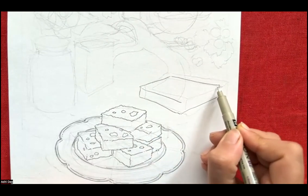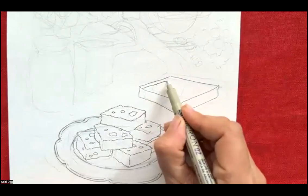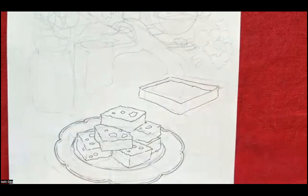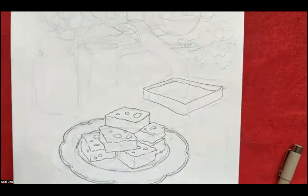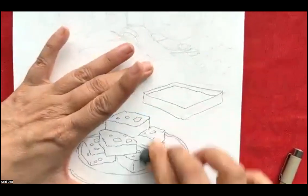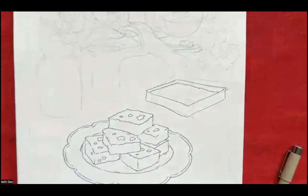Aditi ma'am, I have a question. Yeah. Sometimes what I feel is, like the way we drew the brownie, my thing comes so nice with pen and ink, so I get a bit scared to go ahead and do the watercolor. So at times I have stopped at just doing the illustration in pen and ink and being happy, but not able to experiment ahead that maybe I can color it and it would look nice. So how do I overcome that?